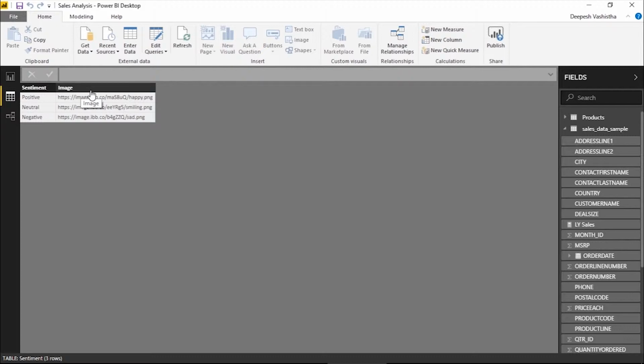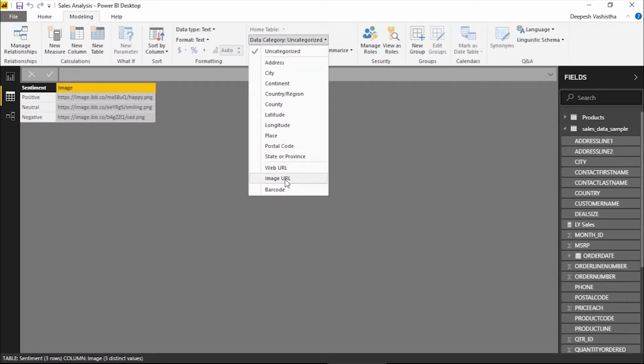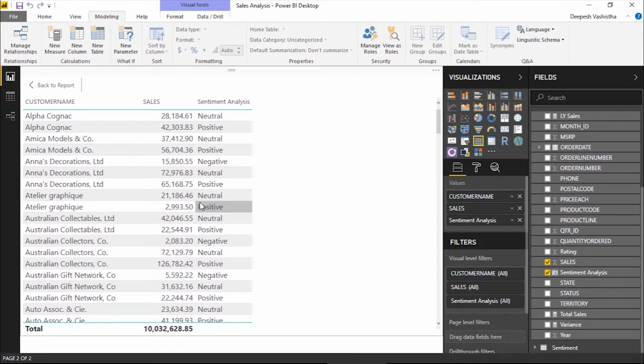And one thing which you have to make sure before doing this, that this image column is of the right format. So for that, just click on the column, click on modeling, and here data category. Make this data category image URL. That's all.